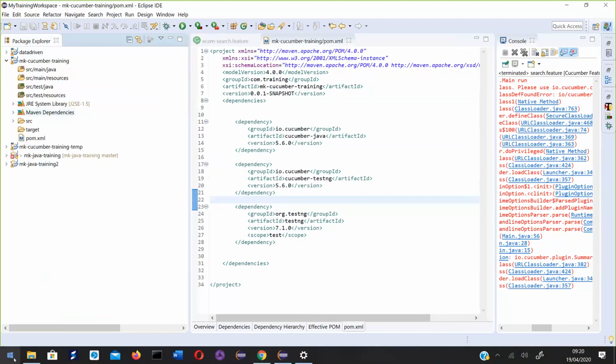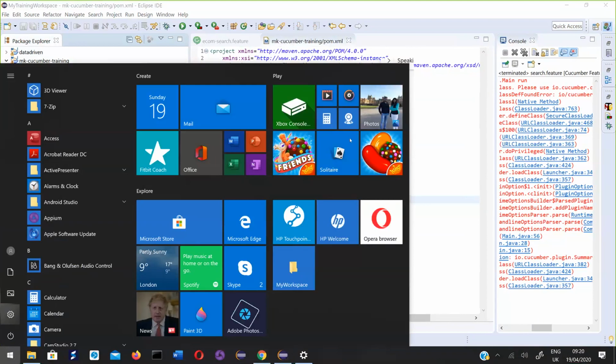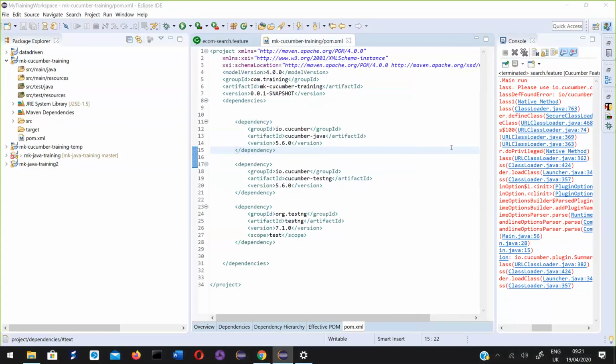Sir, where did you get this dependencies from? There is a separate session on Maven, Ankita. I'm going to tell that to you. Okay. So using this Maven, we do a lot of other things also. We have a dedicated 4 to 5 hour session on Maven itself. So in future, I'll tell you. For now, just do these steps. Okay. Maven has its own central repository over the web. It connects to that repository, downloads them, and adds them to our project.